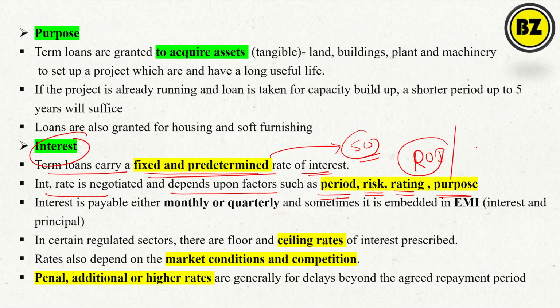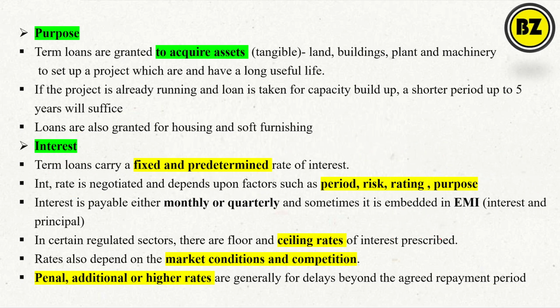For example, for a solar energy plant, or wind energy or any renewable energy, the rate of interest will be less, right? For a factory which is emitting CO2, the rate of interest will be more. So it depends on different factors. Now the interest is payable monthly or quarterly, or in most cases in the form of EMI. EMI stands for equated monthly installment, and each EMI is a part of interest plus principal, distributed. Okay, it is very common, you are aware of it, right? The EMI amount contains both principal as well as the interest part.